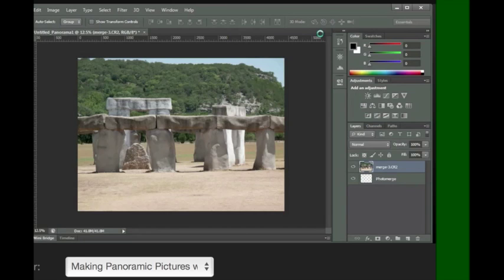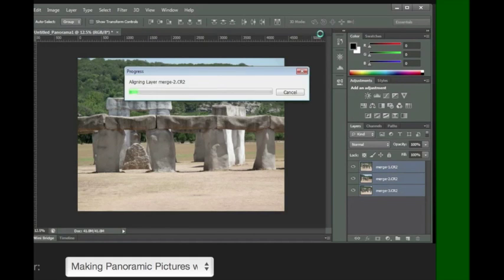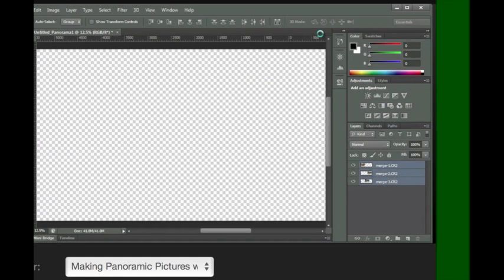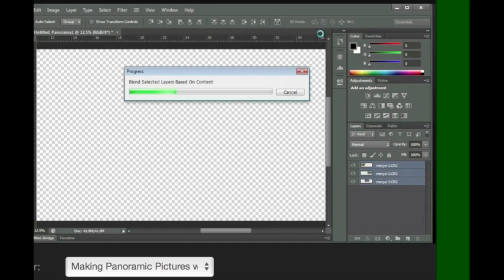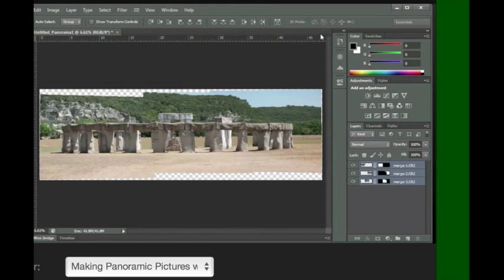So this can be used when you're taking a picture of something that you don't want to get so far away that you lose the detail of the subject that you're taking a picture of, and you want to stay close up enough to get a good picture. You simply need to take the picture as many times as you need to be able to get enough images together so that when Photoshop sees them, it can figure out how to stitch them together for you. And you want to overlap parts of your image so that Photoshop can actually stitch it.